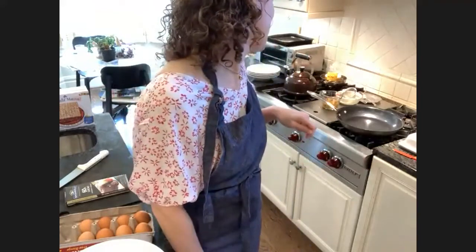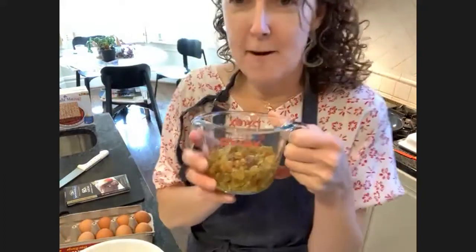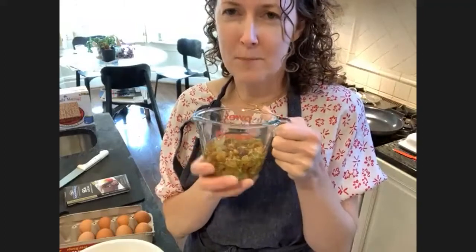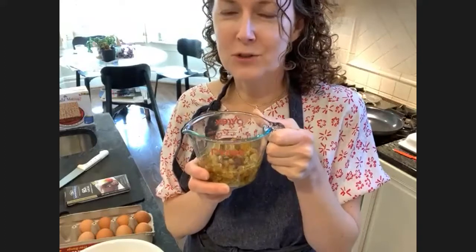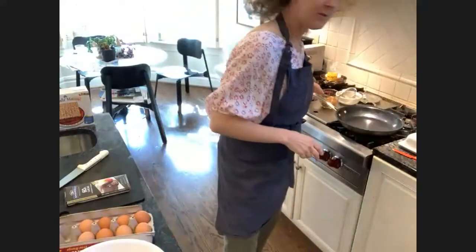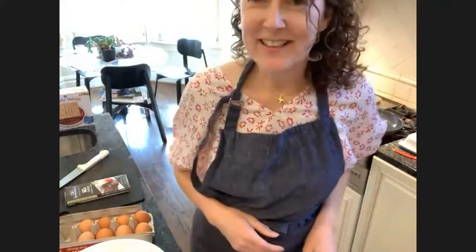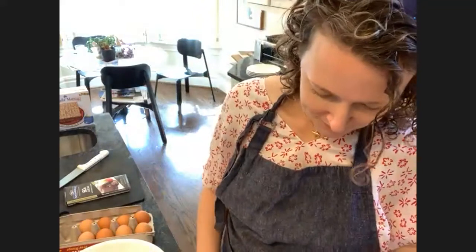And I also did an ahead step of putting some hot, barely boiling, steaming hot water over my half cup of golden raisins, just so that they're ready to drain and put in later. I don't know how many of you are cooking along, but that's a good ahead step for next time.